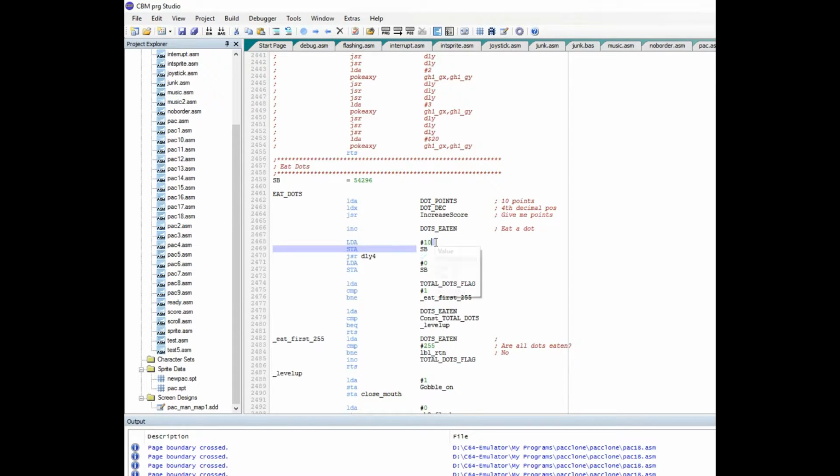LDA a number, store it in 54296, and then load a 0, store it into 54296, which even now I don't know what that does, but I'm going to go into that in a minute. What this does is create a sound and then turn it off.